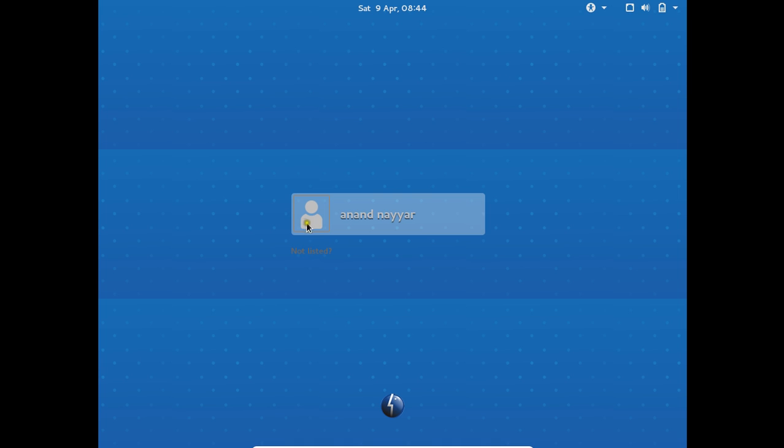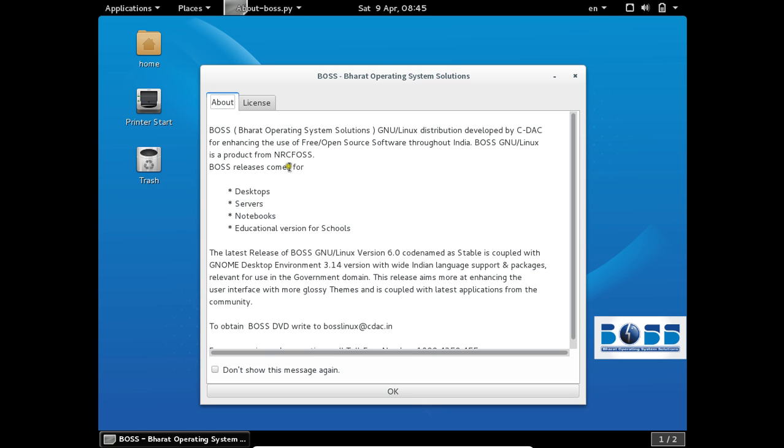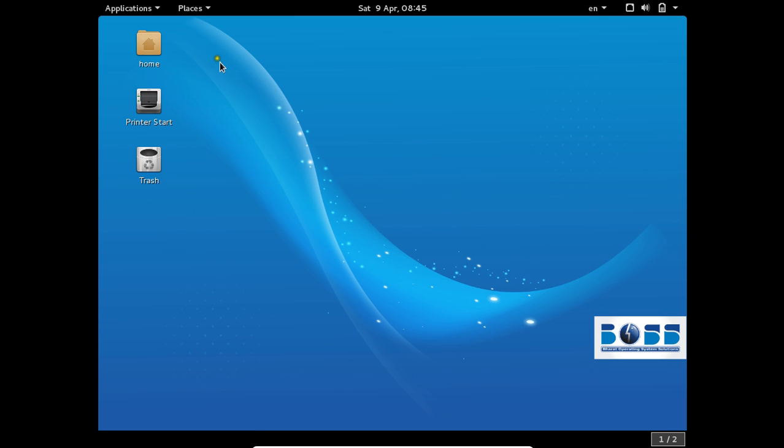Yes, so now you can see that the login is there. So let us click on this user and let me type the password. Cool enough. So Linux is getting more and more powerful, easy, and more interactive. So a cool sound has come. Opening sound. So let's see what it packs. So let us ignore this with don't show me this and click OK.